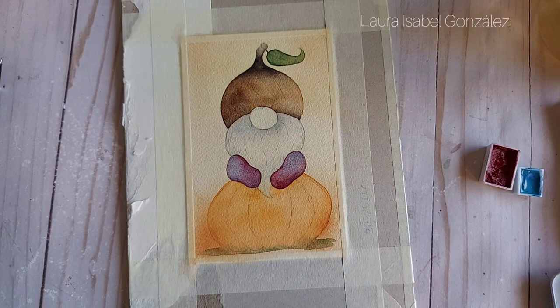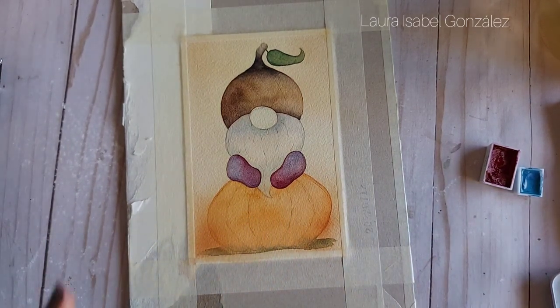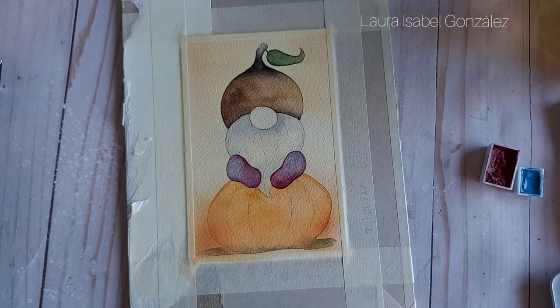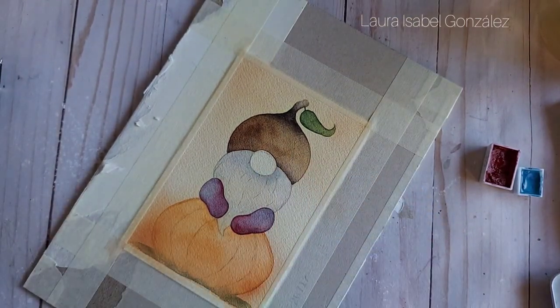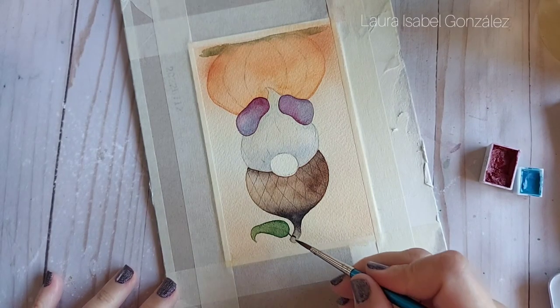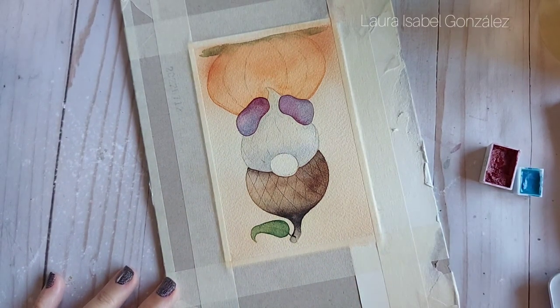Okay, let's begin to work on the pumpkin. No, because that might, yeah. Let's go ahead and begin to work on the hat here. So back to, let's see here, back to the acorn mixture here. Give me a second, guys. I need to find my line work again. Okay, so I found my lines again. And I begin to add the final touches to this area here.